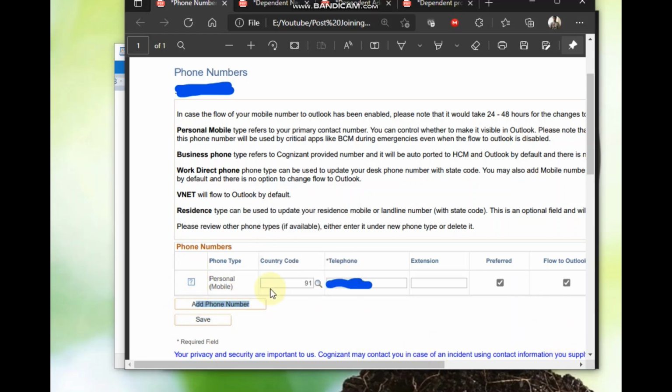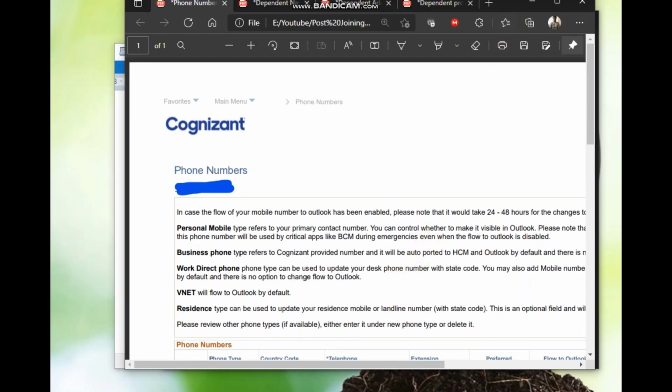Another box will appear here, so you can add in that section also. If you want to make it a primary number, you can make it so, or else leave this checkbox as it is. Once done with this, you have to click on that save button. Once you click on this save button, your primary mobile number will be updated after 3 to 4 hours. Now you are done with updating your primary mobile number.